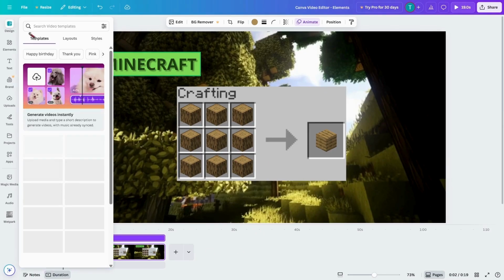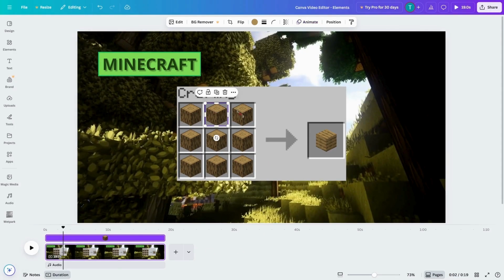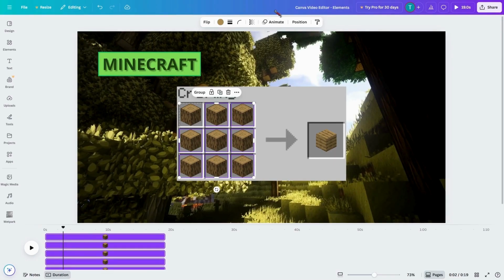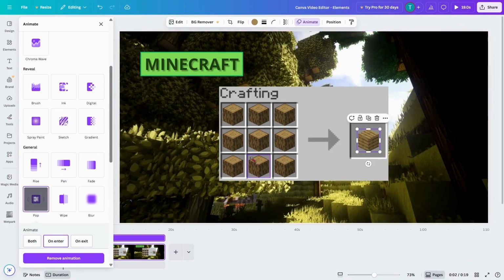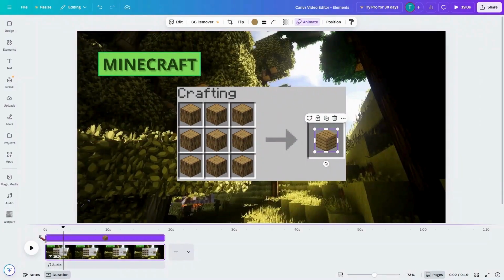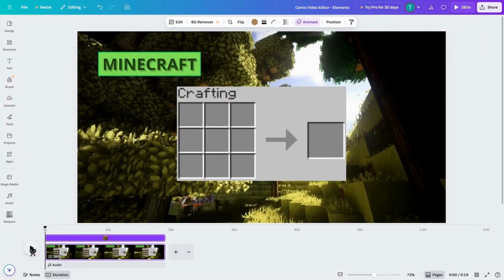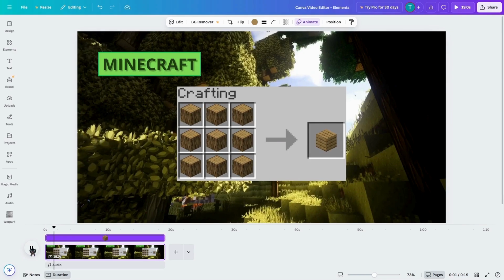Let's give the rest of the images their animations as well. I'll hold shift while selecting each one so I can give them all the same animation all at once. Then I'll preview the video again to check how it looks. Nice! Now all of the items in the grid have the same animations. However, it also looks like the wooden plank appears around the same time as the logs, and we don't want that to happen. We'll have to fix that.